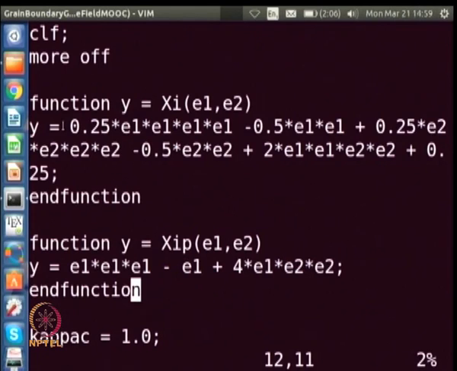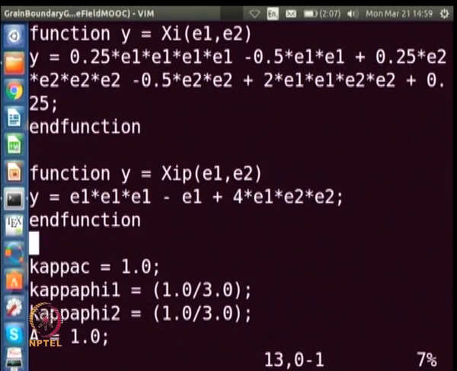So, if you differentiate this, for example, this is power 4, so 4 will come, and 4 times 0.25 is going to become 1, and this is E1 cube. So, that is this, minus, similarly 2 will come, that is 1 and E1, plus in this case E1 squared, so that will become 4 E1 E2 squared. If you differentiate with respect to E2, you have to just flip the variables here. You have to call this E2 and this E1, then you will get E2 cube minus E2 plus 4 E2 E1 squared. So, that way this function can do both the derivatives.